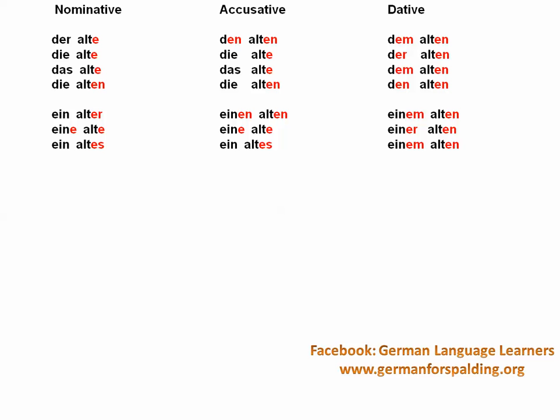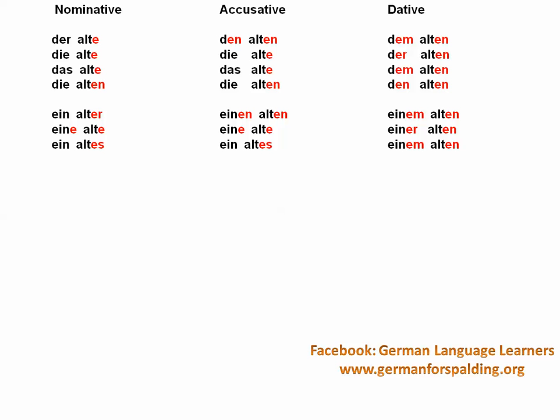Today we're going to talk about cases in German and how to identify them. And specifically, we're also going to look at adjective endings and how best to find the correct adjective ending for whatever noun you're looking at. So the first thing I do when I'm teaching this is to make sure we go over this chart, which shows the three major cases minus the genitive case, which we will work on in a later video.